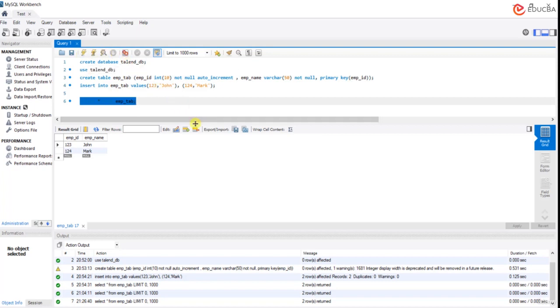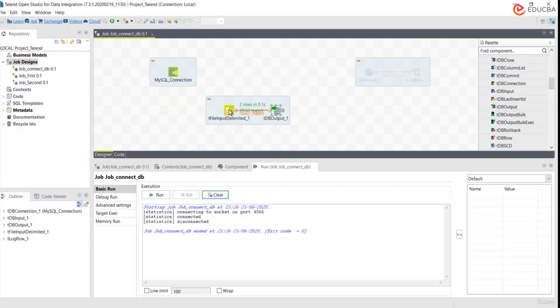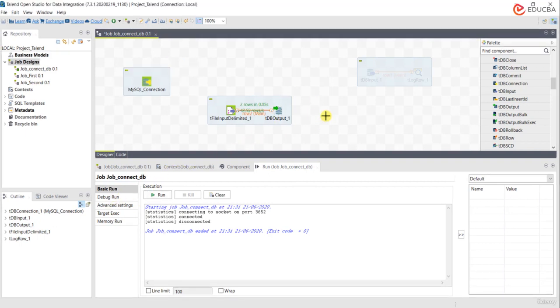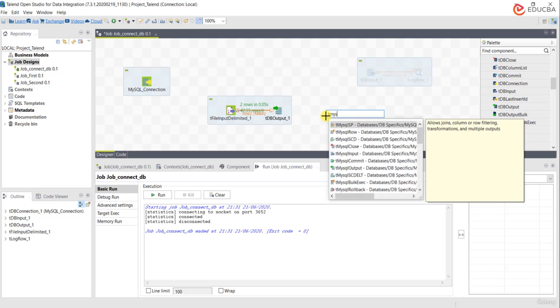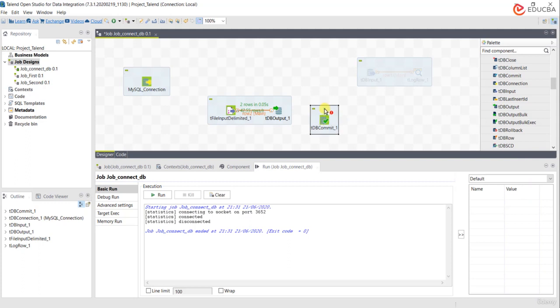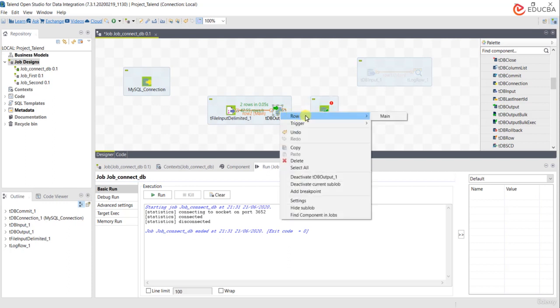Do you know what the issue is? Think about it. Everything looks good, right? I mean, you have read the data, you have passed it to the output, and the job is successfully completed. What is something that is missing here? Well, the issue here is we have a component missing, that is nothing but MySQL commit. Since we don't have the commit option, the job is successfully completed, but the transaction is not committed. That is why we are not able to see the data when we do a select query on the table. So let's go ahead and do this.